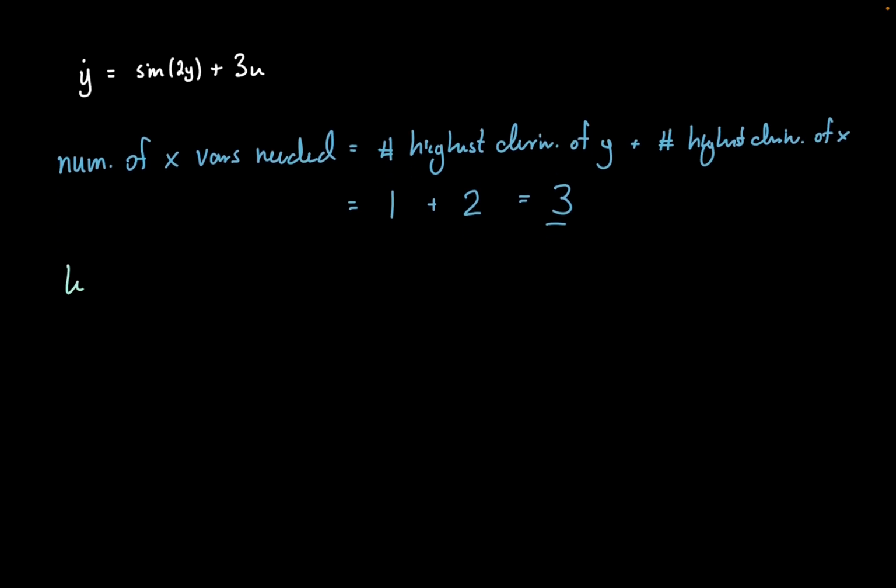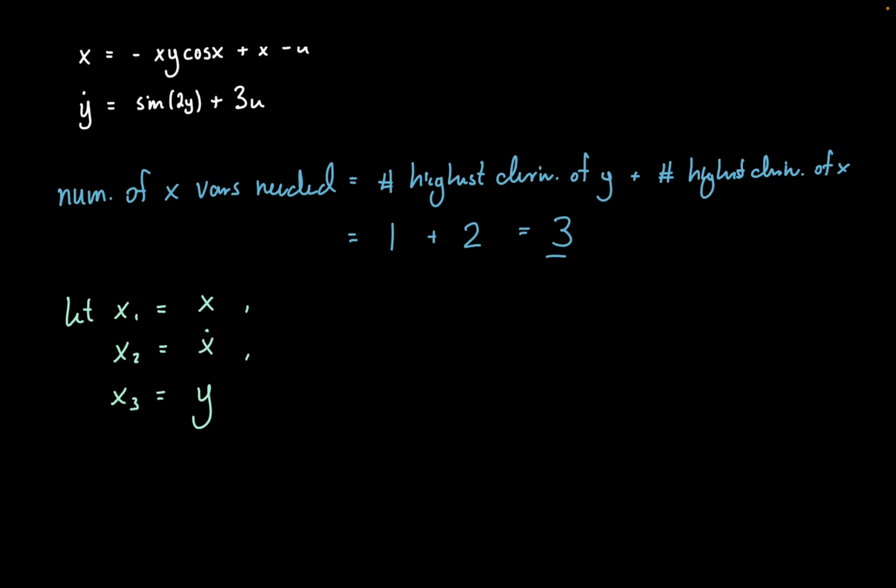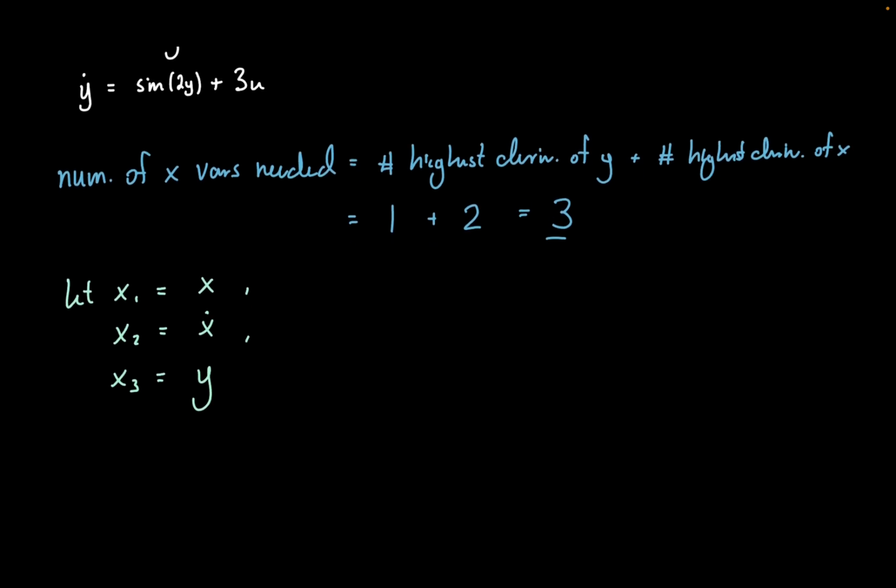So we can start out by writing let x1 be equal to something, x2 equal to something, and x3 also equal to something. Now x1 would be easiest if we made it x. And if we said x2 was going to be x dot and x3 would then be y, because we still have to include y. Notice that we don't have any x double dots defined as one of our 3 x variables. The reason for this is that we want to make this system as simple as possible. By putting another x double dot in there, we're essentially reverting back to our complex, nasty system up here. So we want to avoid that.